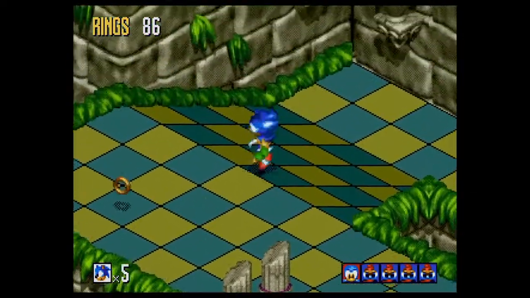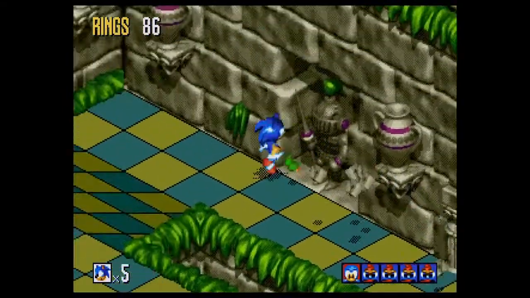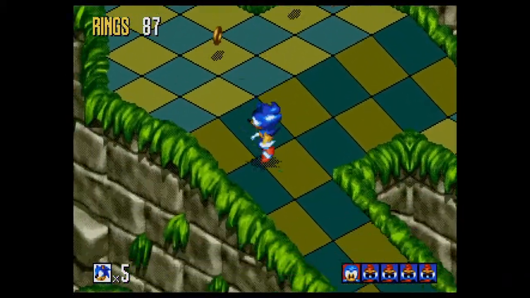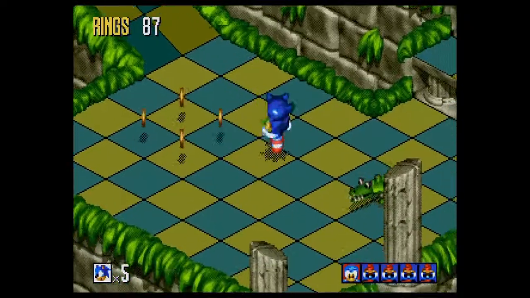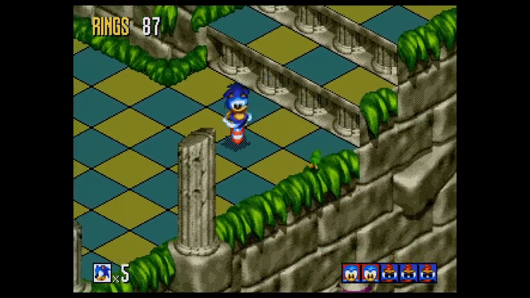Alright, let's go round. Oh, well, there goes our fire shield. We got a standard one now, because shields will override each other. Whatever is the most recent shield you pick up is the one Sonic will have. They don't have a priority sort of thing.